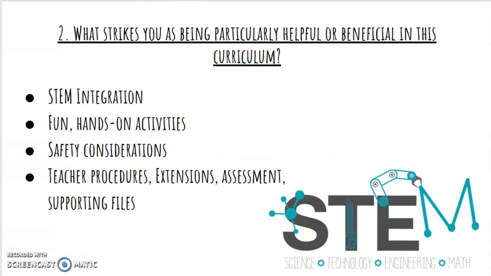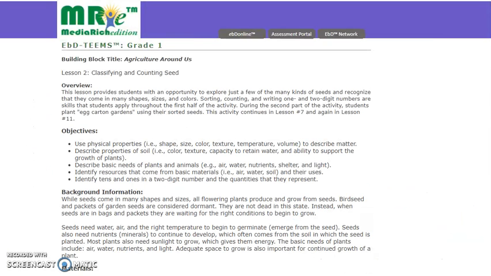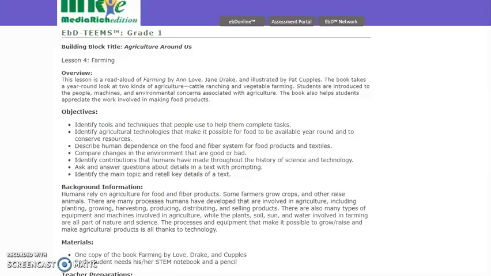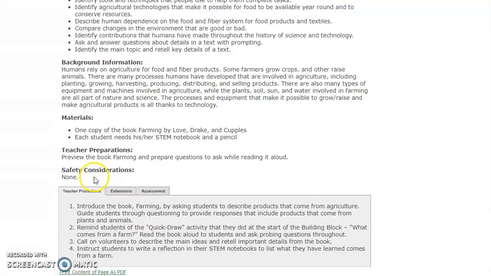And then I like that each of the lessons says something about safety. It's something important that we don't always directly think about when planning a lesson. So, for example, in Engage Lesson 4, there are no safety considerations. It says none right over here.